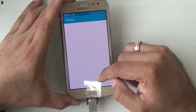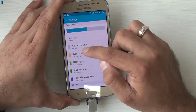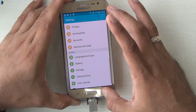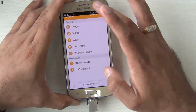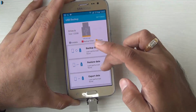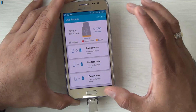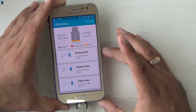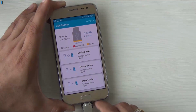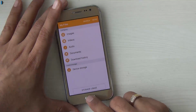So let me quickly run you through the storage settings here. When we go into settings and storage, you will find that there is 3.8 GB available, which is kind of low, around 4 GB. We have also downloaded a couple of games, which is why this is slightly lower than usual. I can tap here to open the USB OTG drive, and there is also USB backup, restore and export data features. These are nice features to have if you have some important data that you have saved on the phone. You can take a backup of the phone on the external drives using the backup feature, which is a very cool thing here. Let me remove the pen drive here and continue with our tests.